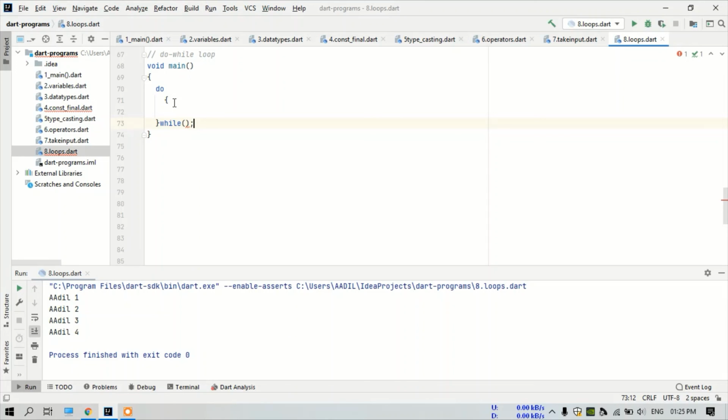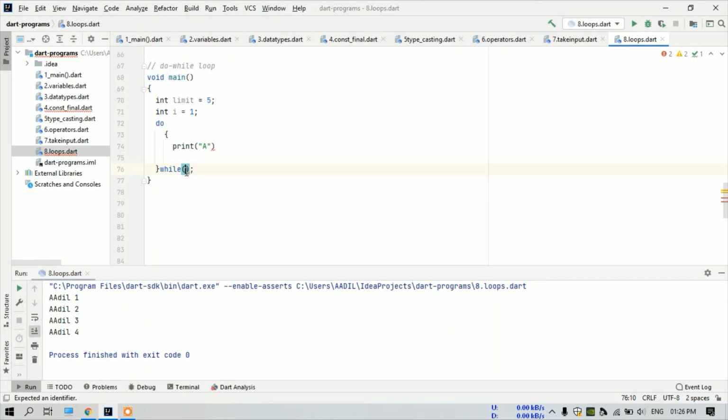In do while loop we can write the condition here. Let's say I want to print a, but before that I will declare integer limit and set it to 5, integer I and set it to 1. After that I will write the condition here.